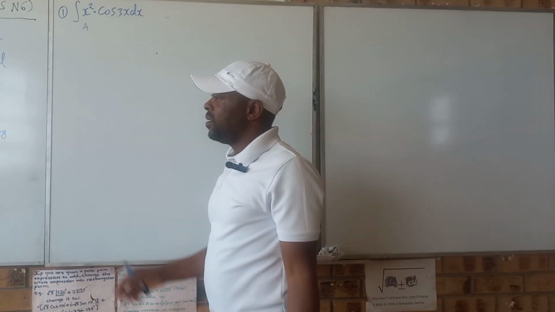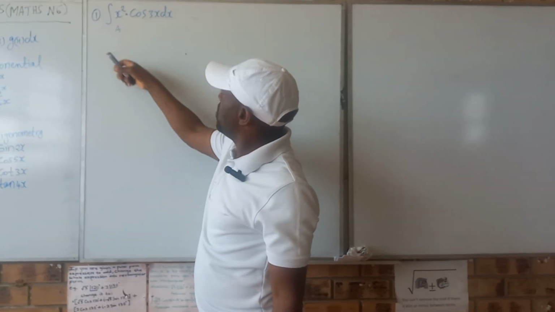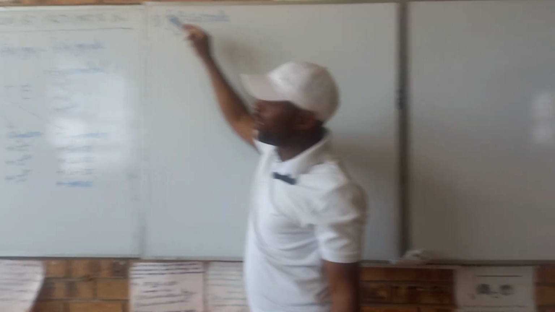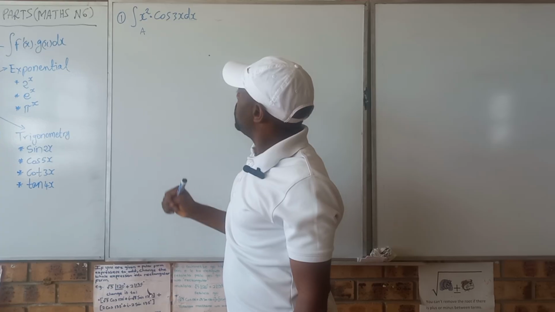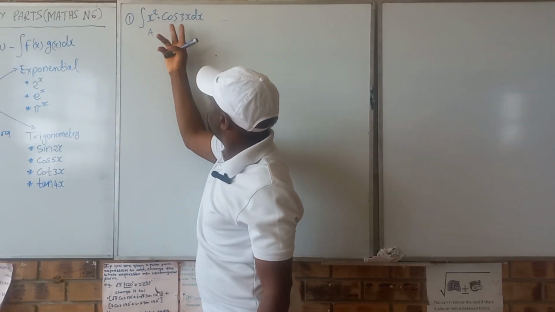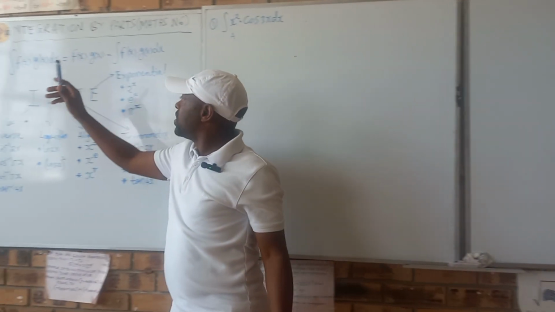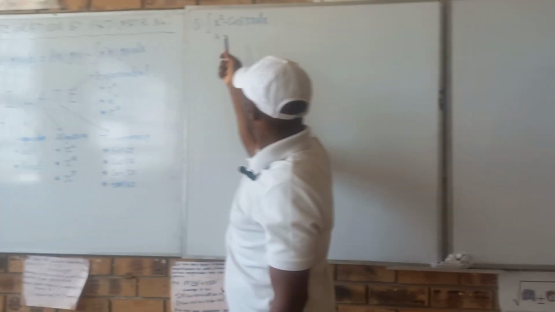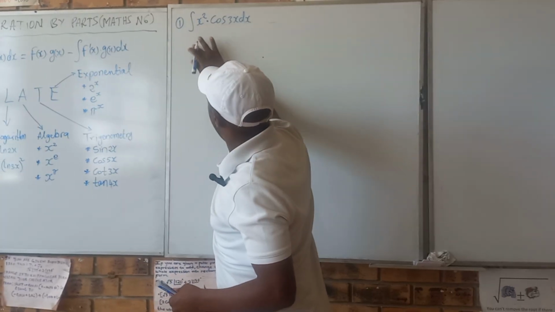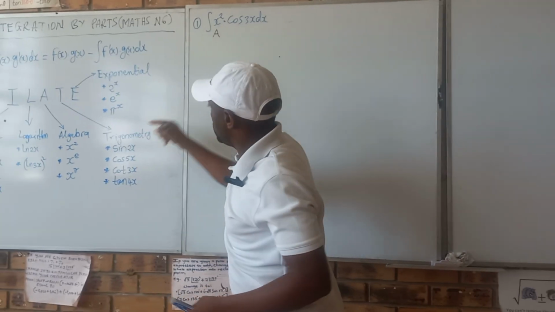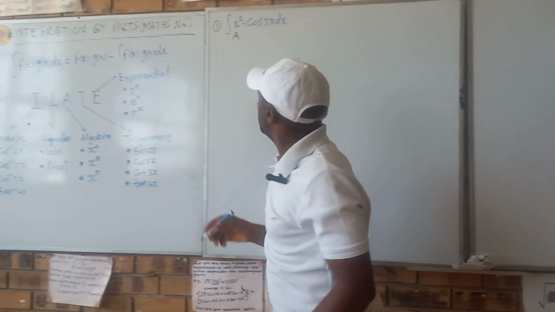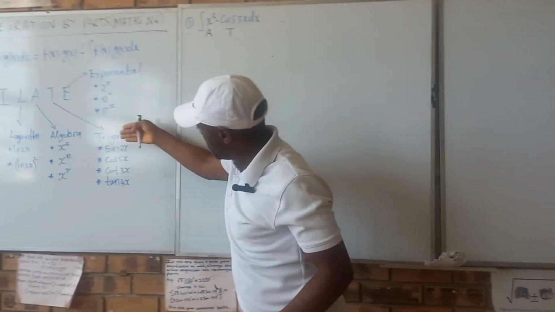So guys, as I was saying, once we are sure that we need integration by parts, since the derivative of x squared cannot give that, and the derivative of cos cannot give x squared, we now need to choose between x squared and cos, which one will take the place of f in the formula, and which one will take the place of g prime. So we need to know which kind of function this is. x squared is an algebraic function, as we can see. I put examples of algebra where x is at the base, numbers at the exponent. Then cos x is trigonometry, as you can see examples of trigonometry.